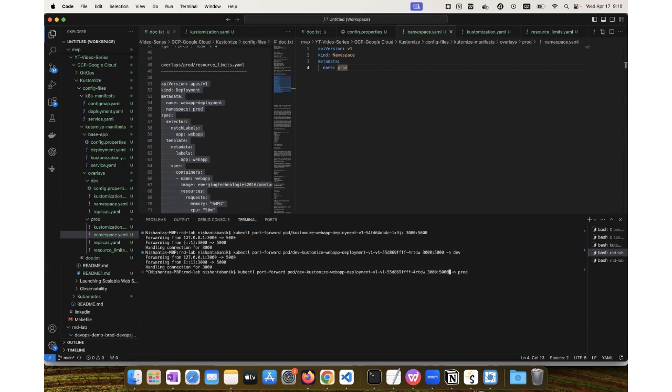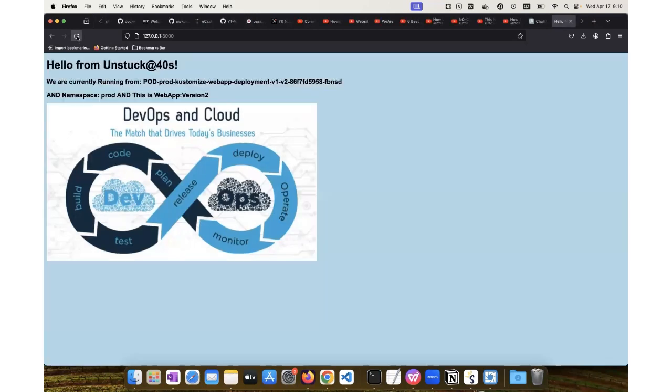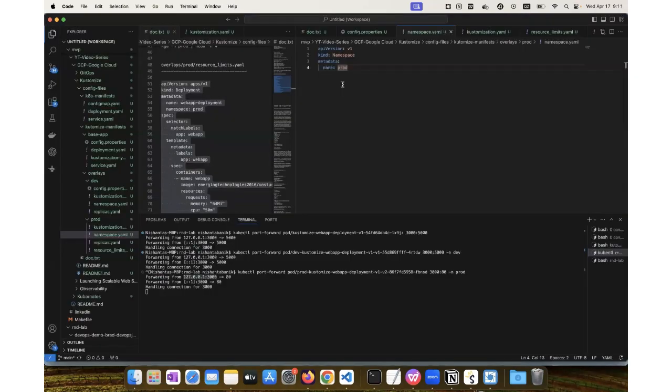You'll see that your environment is accessible with the pod which has been created, and it will also give you the pod details as well as the namespace details. You see here, version 2 and the namespace is prod, and it gives the particular pod details, ending with FBN SD. So this is how it looks.